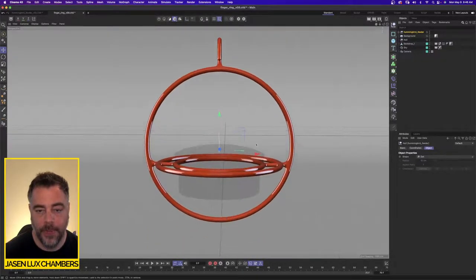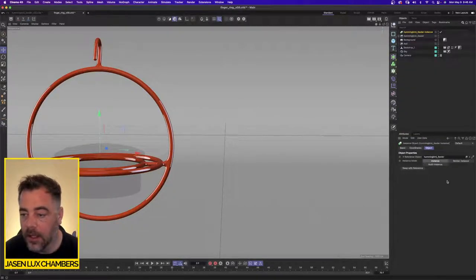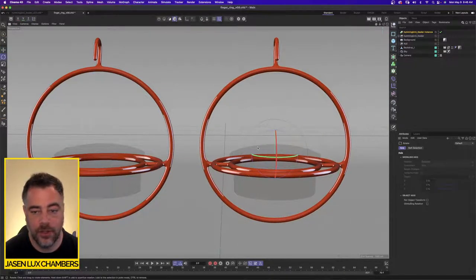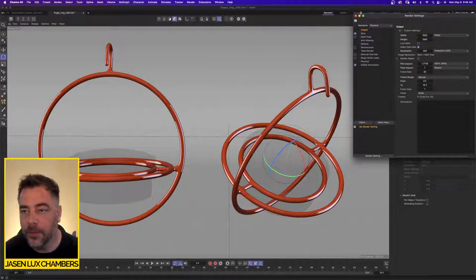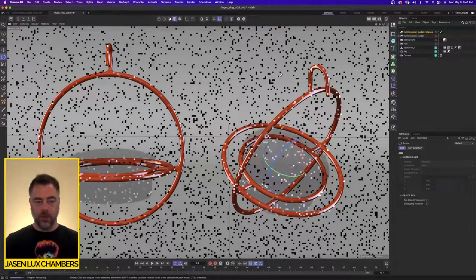Move it up here. Move it over here. We'll make an instance. I'll make this a render instance. I'm just going like this. Then we'll get a little rotation. Check it out from a different angle. Alrighty. Double check my render settings here. Physical. Good to go. Let's see what it looks like.